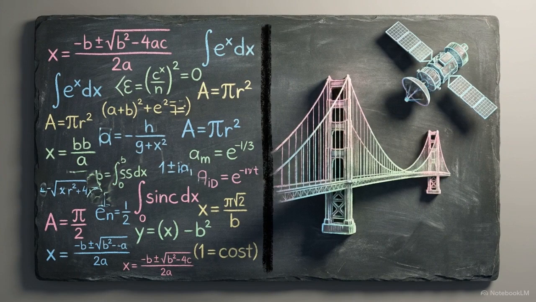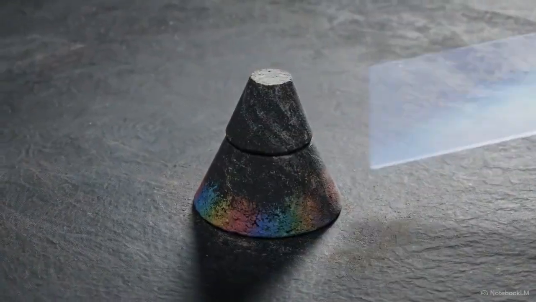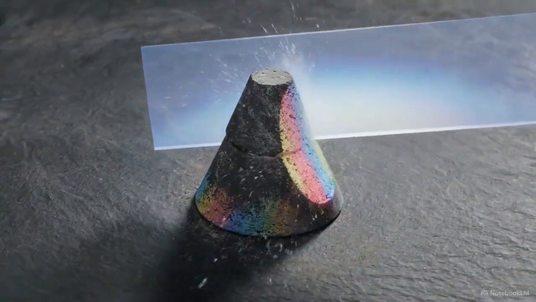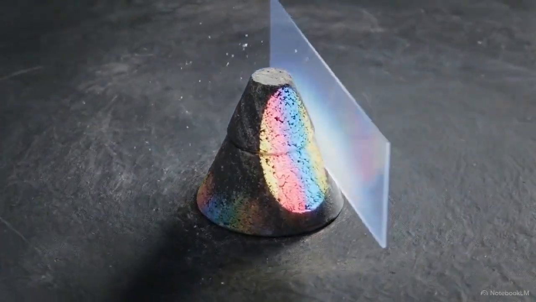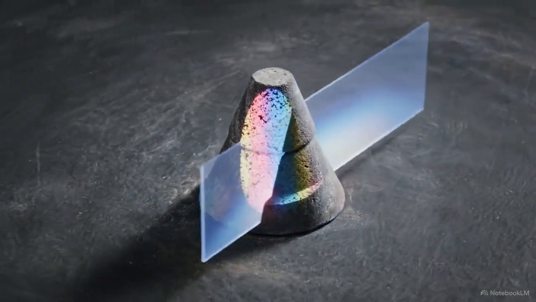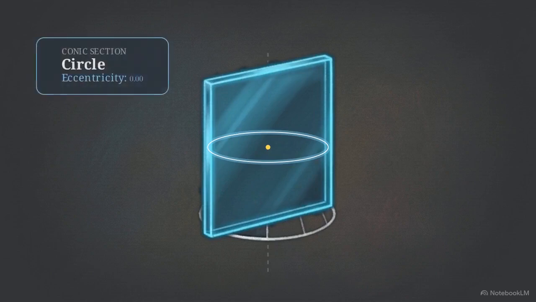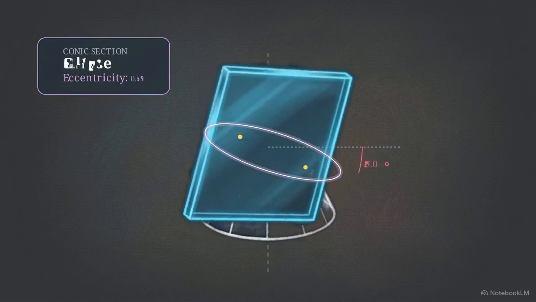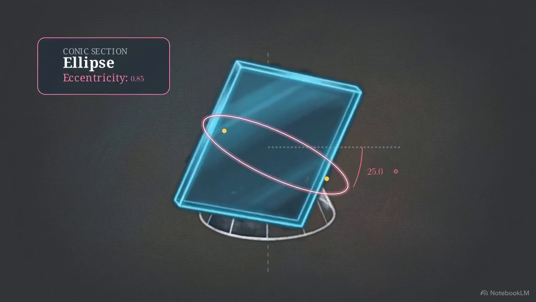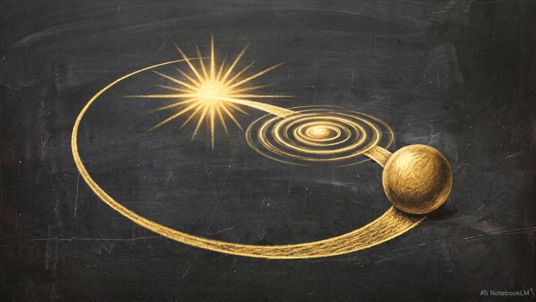physical systems they define. Every one of these shapes is generated by a single geometric action, slicing a three-dimensional cone with a two-dimensional flat plane. If that slice is perfectly horizontal, it produces a circle. This is the most basic conic section. Tilting this plane alters the mathematical rules of the intersection, changing how the resulting curve directs light, sound, and gravity.